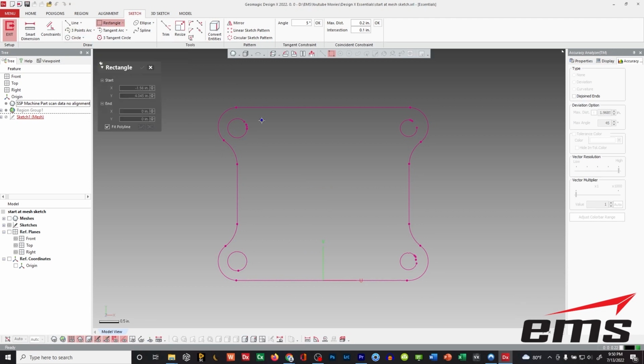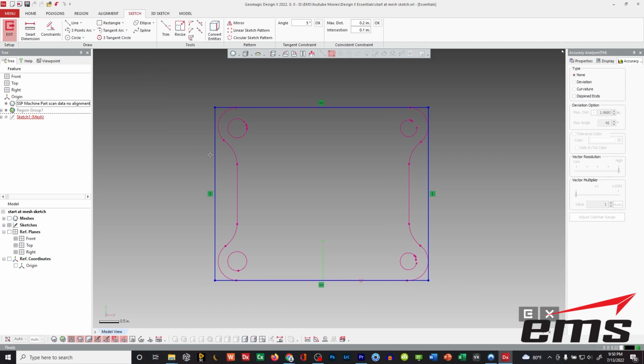So what I'm going to do is say rectangle, and the first thing I'm going to do is build a rectangle. And when you move this sketch, you'll see it'll snap right to this reference geometry, okay? So we've put it there, and then we can adjust this side over here right there, okay? Because what I want to do is get the constraints.